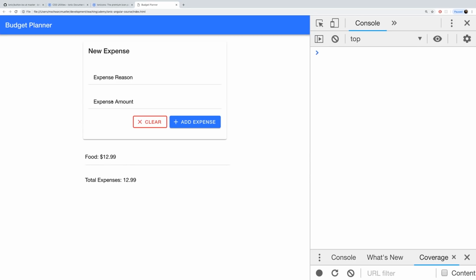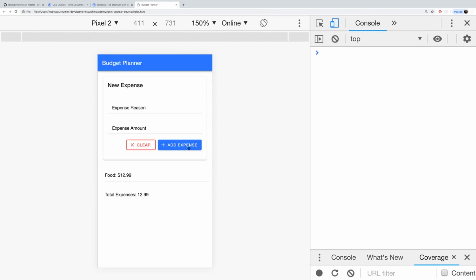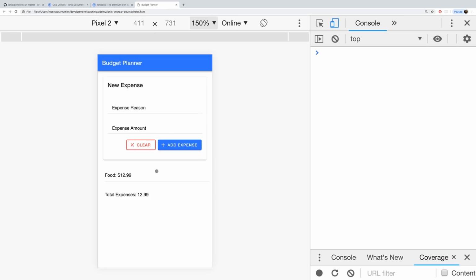So we have this nice demo app in a forum that we'll never use again because for the rest of the course we'll use Angular, but still you learned a lot about some of the core Ionic components and most importantly where to find more information about the components and how to generally use them. And have a look at this app. It really looks nice. It really looks beautiful in my opinion, and that with very little work from our side. And this is the power Ionic gives you, and it even gives you the power to of course adjust all these styles if you need to. We'll do that later in the course as well. Styling and theming is an important topic.